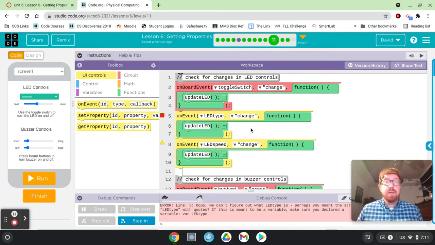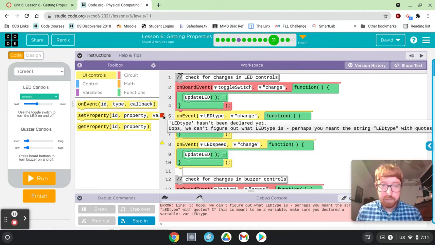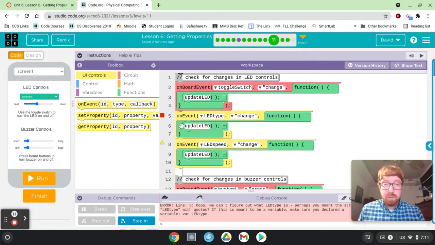So right here, on event, LED type change function, update LED. So what's wrong with this? LED type hasn't been declared yet. Okay. So let's think.